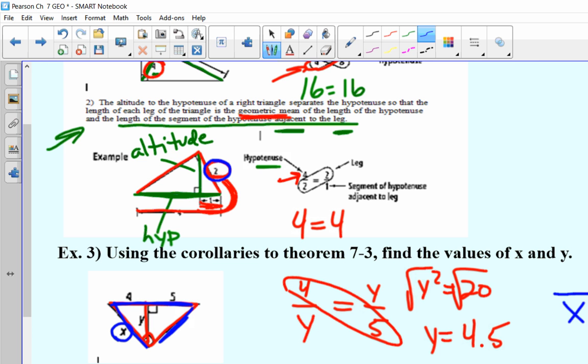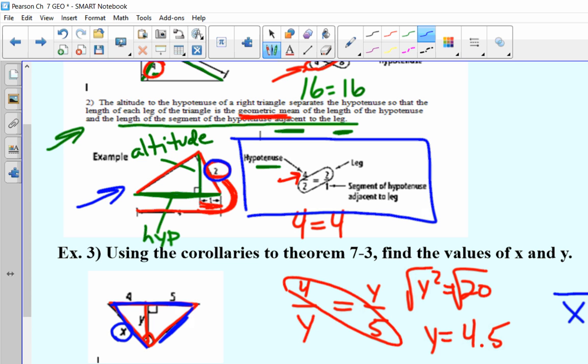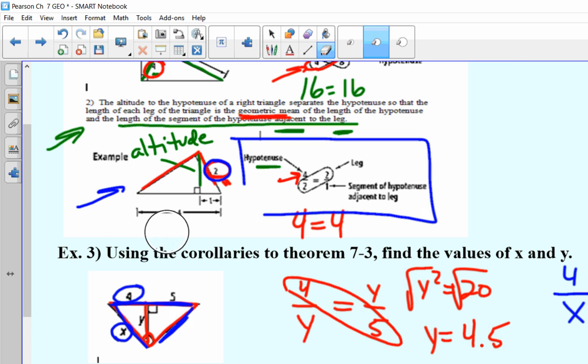So I'm going to repeat it. Put it opposite itself in a proportion. And now you have to go back and really remember what they told us in this, and they told us a lot in this. So I typically look at these and what the picture is. I know I've got a mess going on there, but I'm going to use the leg that's adjacent to it. So the leg that's adjacent to the segment of the hypotenuse next to it is 4. And if you go back and look at the example, I'll try to clean this back up.